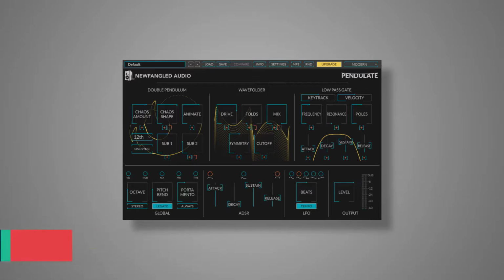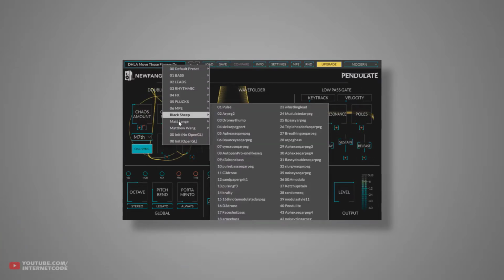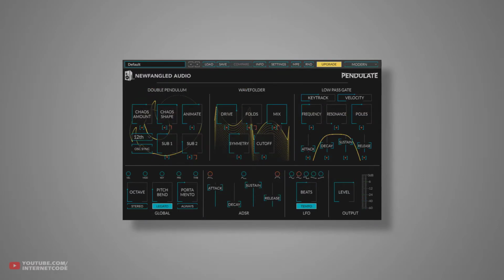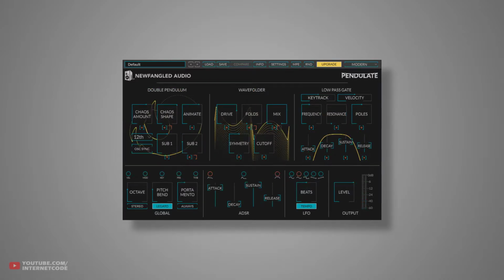So first of all, I'll give you a brief description of this plugin and play you the sounds that come with it, and then I will show you how to download it and how to install it, okay? So Pendulate is a free synth VST plugin with a really unique sound. It sounds so different from any other synth you have heard before, and it is a mono synth, okay? And it comes with really cool inbuilt sounds. Let me just play some of it. And this is the default sound, okay?